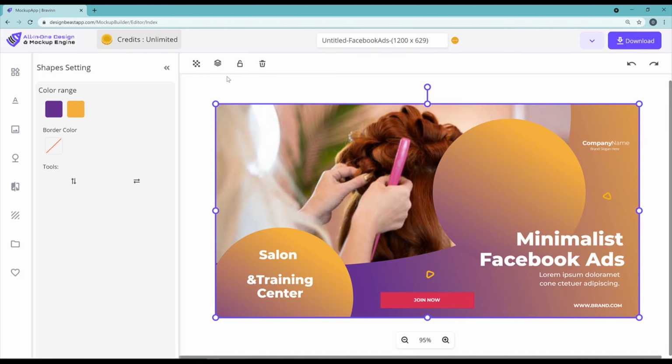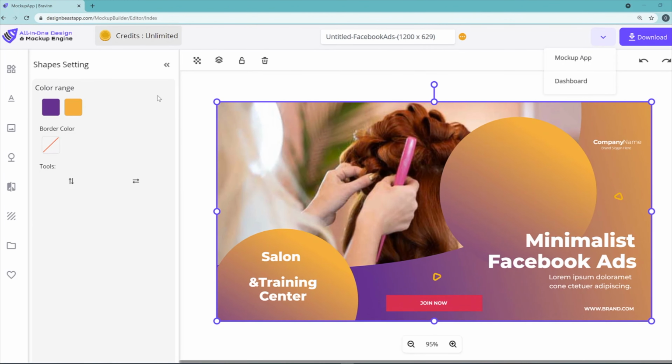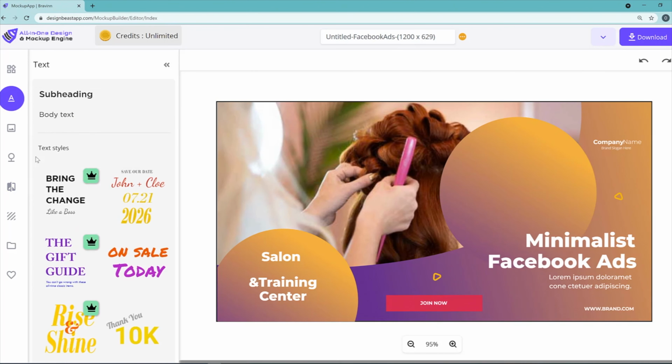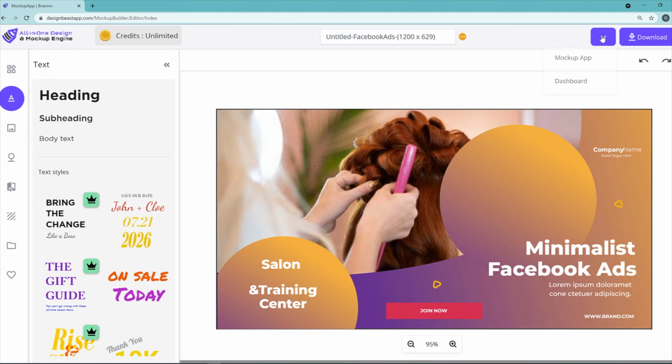There's also a cool thing where you can also remove the backgrounds of images, bring them to the top, bring it to back and all that kind of layering that you can do here. You can change the actual color themes, you can change the fonts, you can add stickers, you can do all kinds of cool stuff with this. Now let's go back to the dashboard real quick.